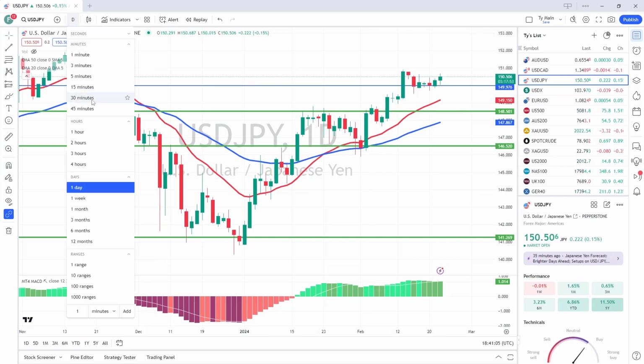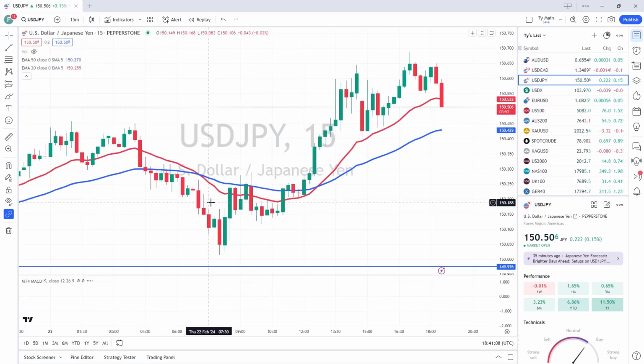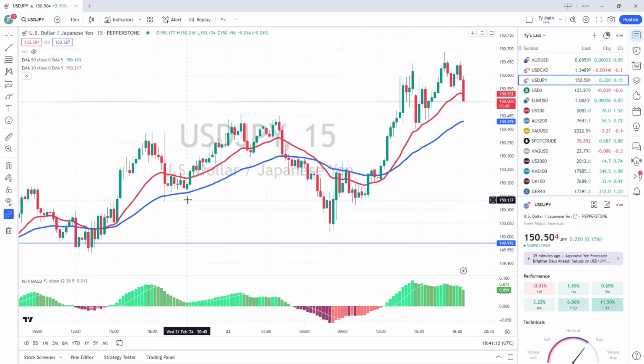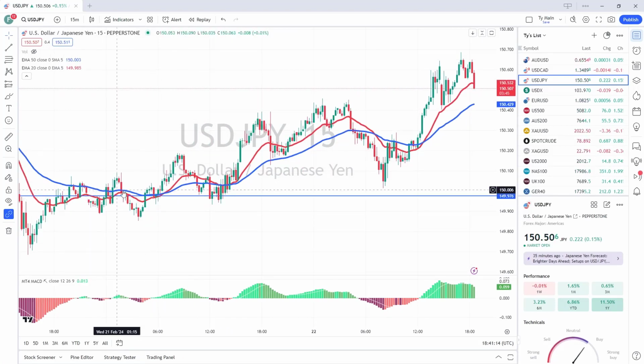If you go to the smaller time frames, go to a 15-minute chart, you're more than likely going to see the series of higher highs and higher lows, which we did. It's basically through here. You can see that once we got that, okay, in on a pullback to the 20 moving average, and off you go. Okay, and then once you got a series of higher highs again, off you go again. Pull back to the 20 moving average, off you go. So pretty good trading. It went all the way up to basically 150.60.